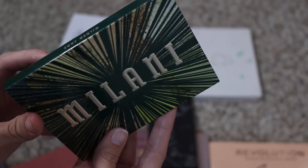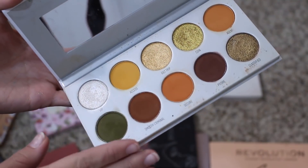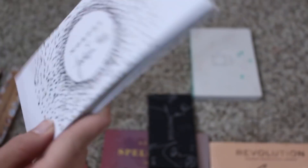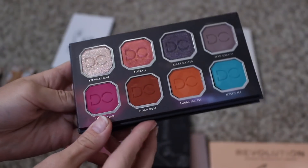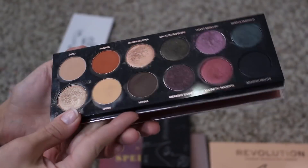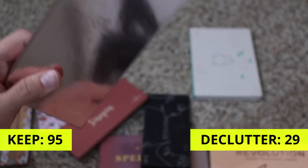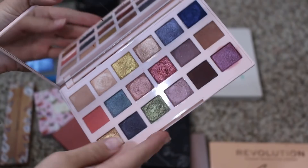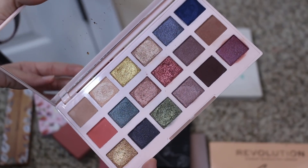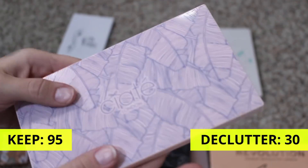This is the Milani Gilded Jade palette — definitely not going anywhere. I thought this was a really cute palette and I really did enjoy it. This is Morphe and Jaclyn Hill — I'm going to keep it for reference and also to see potentially a dupe of this. I wasn't crazy about the formula, but definitely keeping it as a reference for future palettes. This is from Domini Cosmetics Celestial Thunder — definitely going to keep this for reference from the brand and I really did enjoy it. It was a very interesting color story. This is Lancome's Starlight palette — I was pleasantly surprised. Very neutral but it has a little bit of color and I just remember having a good time with the palette. So I'm going to hold on to it. This is Ciate London's New England palette that I just recently tried. I was impressed with the formula but not with the color story — I just was uninspired. So I'm going to go ahead and declutter it, especially since I have a new one from Ciate in the wings to try with a more inspiring color story. That way I'll have the other one to reference for Ciate's formula.